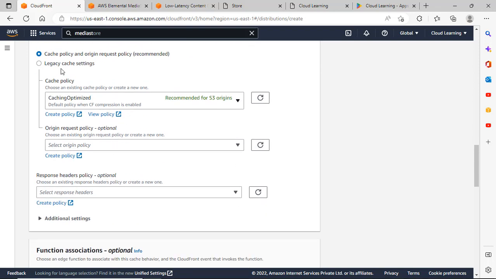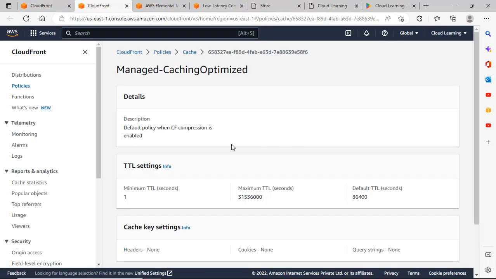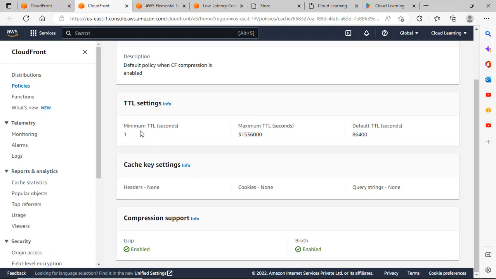Another important thing is how to cache the content. Right now it is caching optimized. So it is optimized for caching, and it is recommended for S3. And what is there in the policy? If you see the default policy, your current TTL is 1 day, 86,400 seconds in a day.